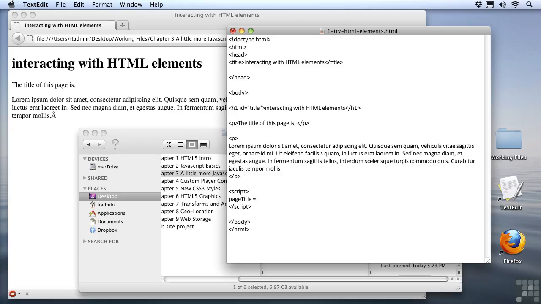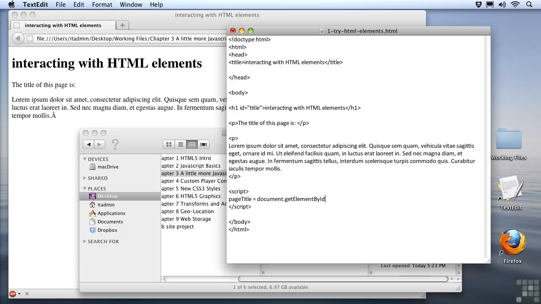Now, just like the write function, this one starts out with document, because that's where we're pulling the information from. We'll use a dot in between, and then we'll call the function name, which in this case is getElementById. Now, I said it nice and slow like that because you can see that we have capital letters once again for each one of the major words, just making the function easier to read.